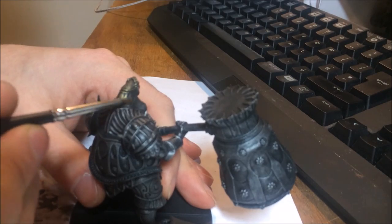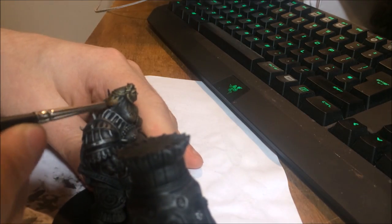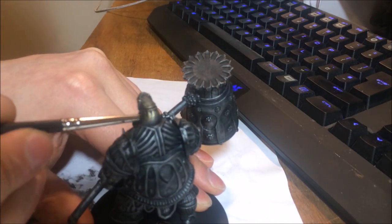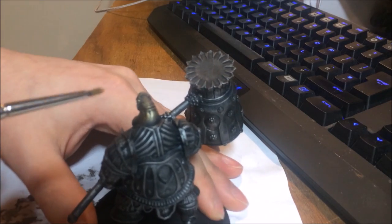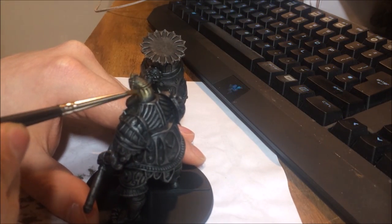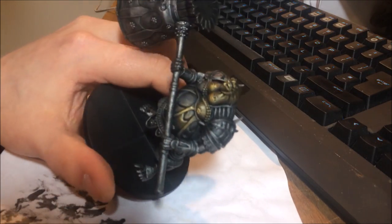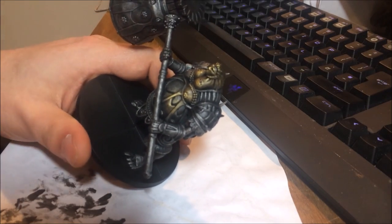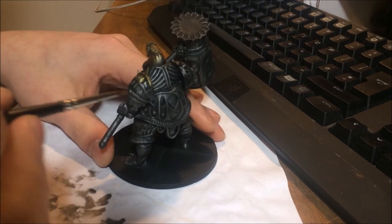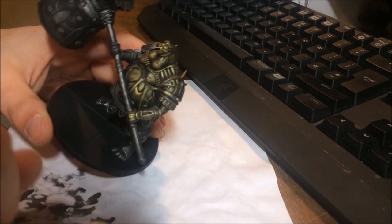This method isn't for everybody. I often hear arguments against dry brushing, but dry brushing is just a technique I like to do a lot. Even in natural painting — skin and everything — I often dry brush as well. But with metal, it really stands out. As you're dry brushing, the texture just comes onto the surface by itself. You don't even have to create that — you just brush away and the texture is just there.